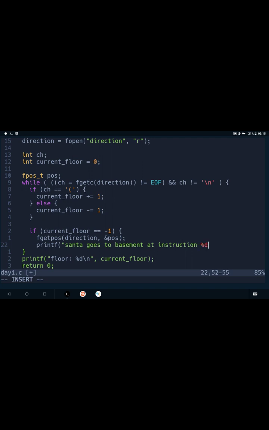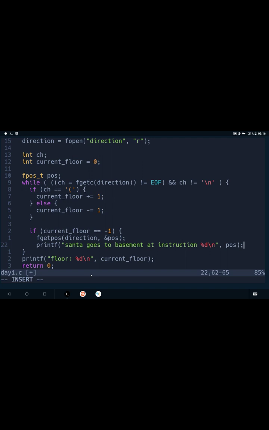That would be, wait, I don't know what type that would be. Okay, don't worry, when the error comes it's going to tell us what type we should use. That's why you should love your compiler. So it's a pos.